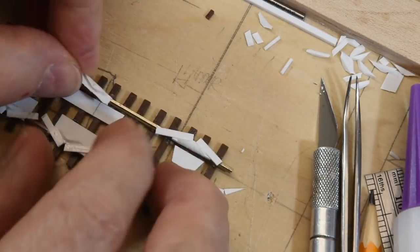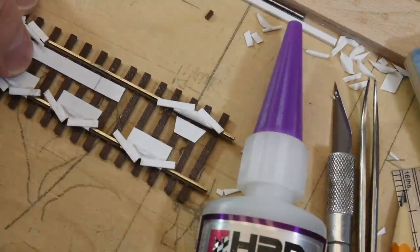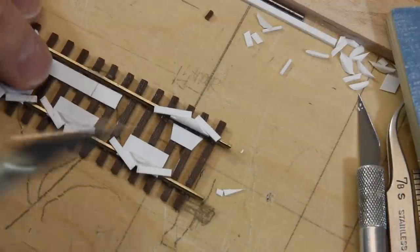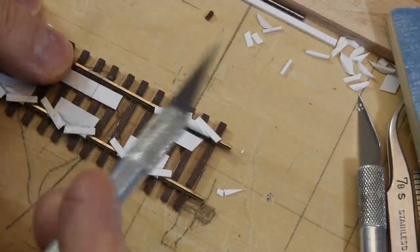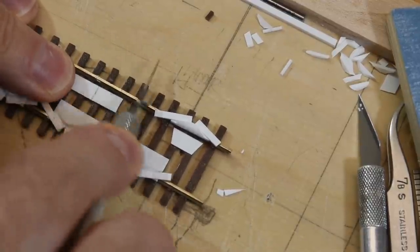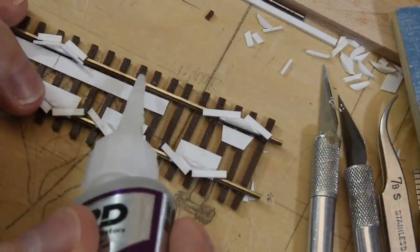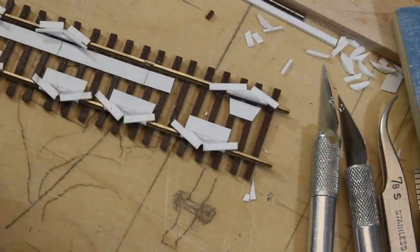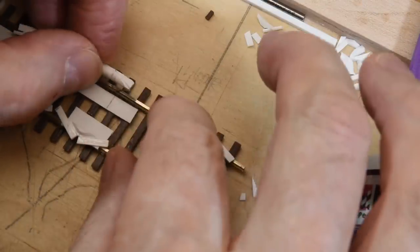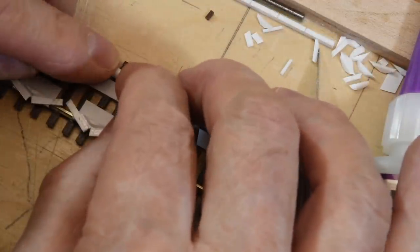So now we're going to put this back on the rail, okay? And a lot of times what I like to do is not use my good blade. I use my secondary, cheaper, dull blade to scrape a bit of the glue off this track here, the dried CA. I want to put another spot on here to clamp this piece back in place. Now while I'm doing this, you want to notice that you want to keep the center of the anvil between the two ties if you can.